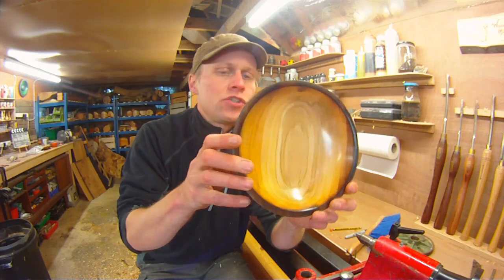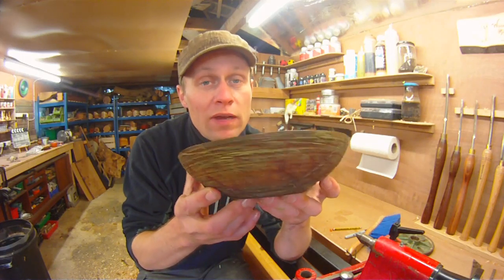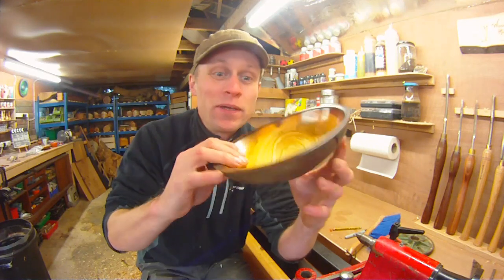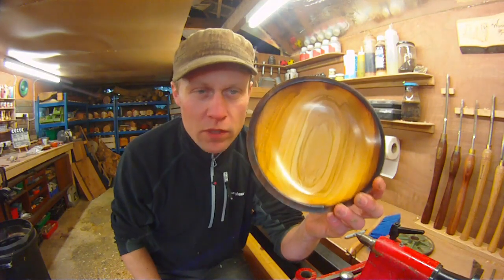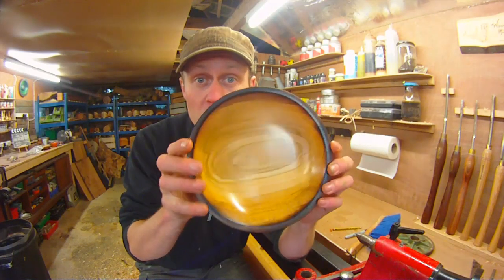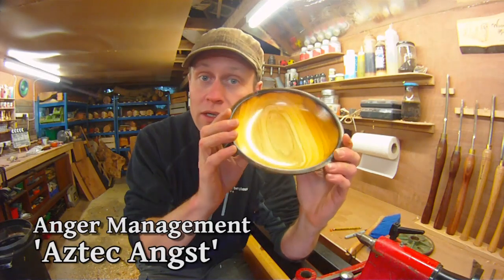But now it's finished with all of the texturing and the colouring and the scorching that I did to it around the outside. That's been dremeled, scorched, coloured, gold-gilted. I let rip at this piece of wood because it was annoying me so much that I thought, right, I'm going to make something beautiful out of you, but I'm going to vent my anger in the process. So that's what I did. And here it is. But I can't call it Love and Hate anymore. It looks fairly South American, so I think it's going to have to be Aztec Angst.